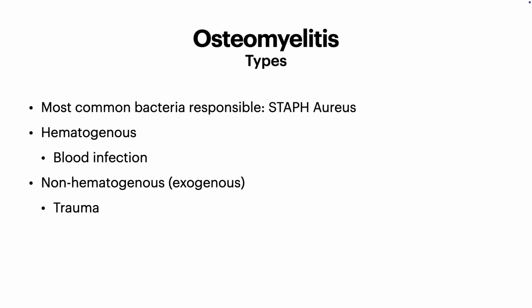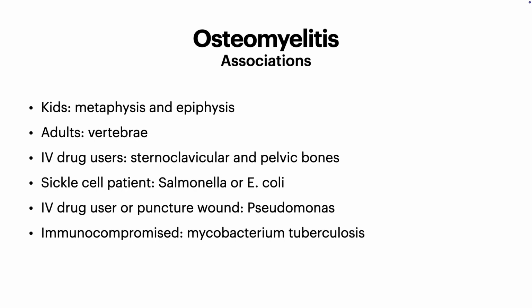With kids, it's common to see it in the metaphysis or the epiphysis. The reason is that's where a lot of the bone growth is going on in kids, so there's a lot of vasculature there, and the blood also slows down there. So it gives the bacteria more time to drop off and infect the bone.